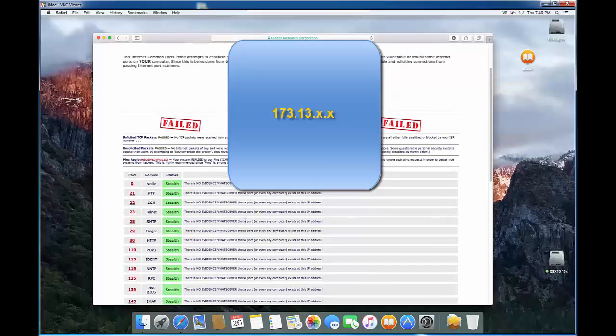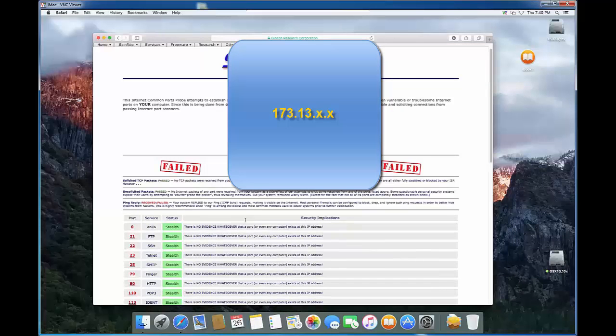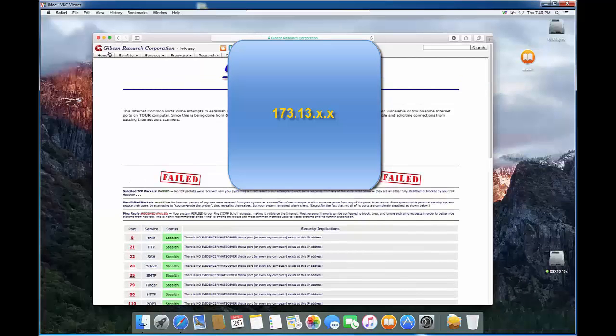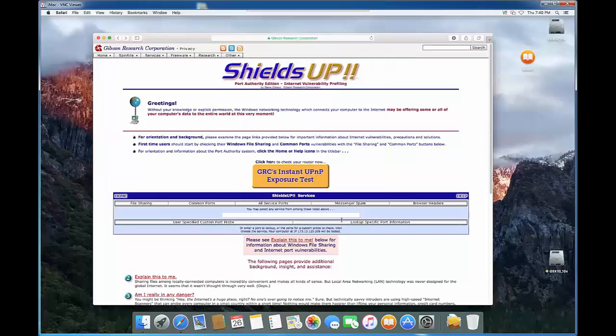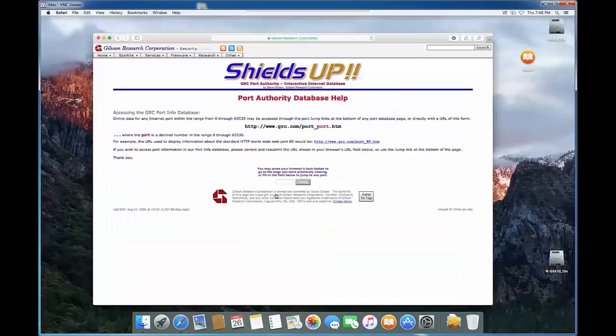What we are interested in is checking port 5950 that we defined here. So we're going to go back to the front page and click on specify a custom port. So click on custom port here. We're going to plug in 5950 to see if it is actually open. Of course, I know that it's not open, but we want to make sure the tool shows exactly what we already knew. So we're going to type in 5950.